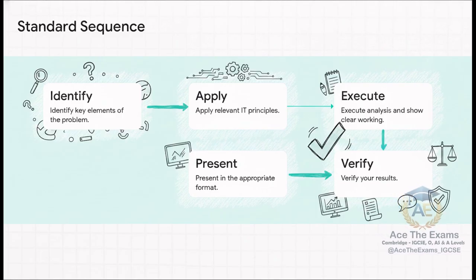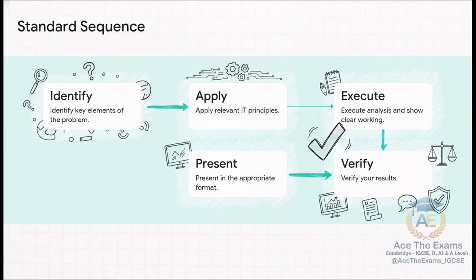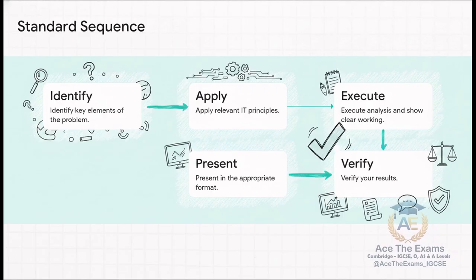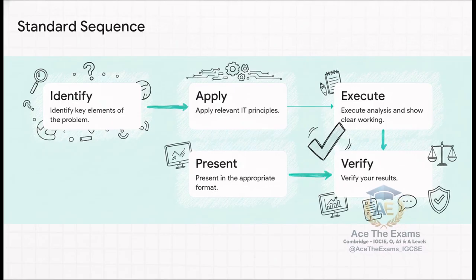1. Identify the key elements of the problem. What is the data type? 2. Acquire the relevant IT principles. Is it a presence check or a lookup list? 3. Execute your analysis, and listen closely to this part: show clear working. 4. Verify your results. And 5. Present it in the appropriate format. If you make this sequence a habit, you are practically bulletproofing your exam responses.